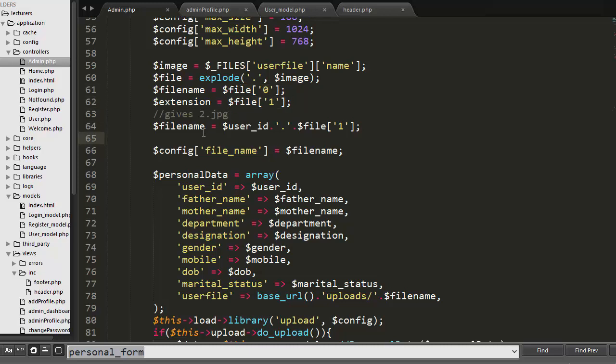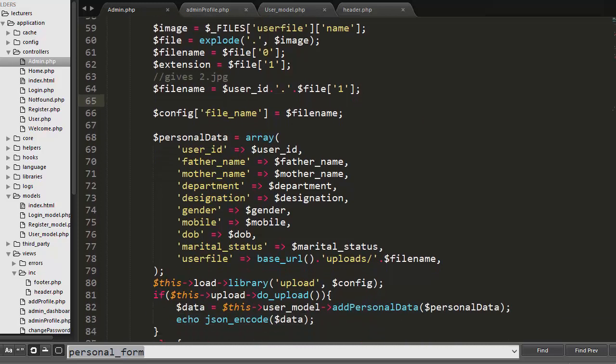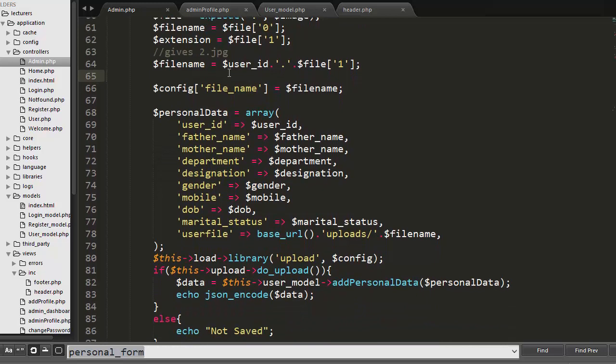Then I'm again joining both of them, and here I'm taking the file name and storing that file name inside the config array.